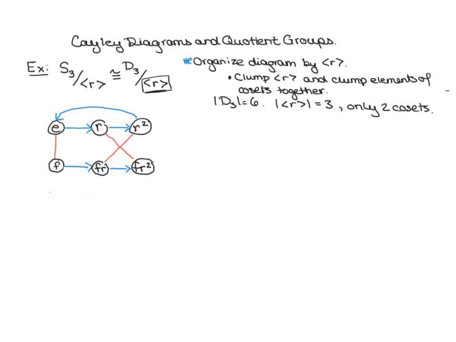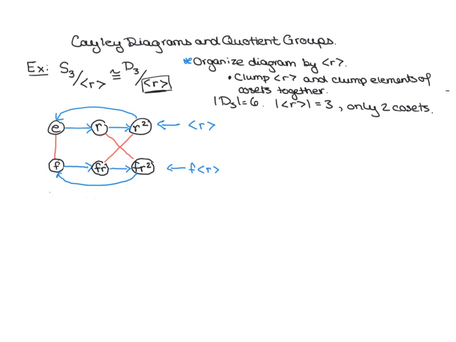Okay, so now I've organized, oh, and I need to remember I have one more R arrow left, and it will just go back like that. So you can check that this is organized correctly. Okay, so now I have this diagram organized by R. It looks a lot different than my normal dihedral diagram, but you can see really clearly that I have my diagram organized by R, the subgroup generated by R. So I have the subgroup generated by R here, and then I have its single non-trivial coset in the second row.